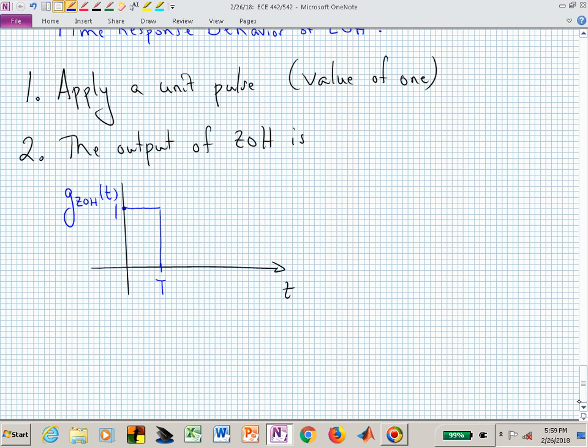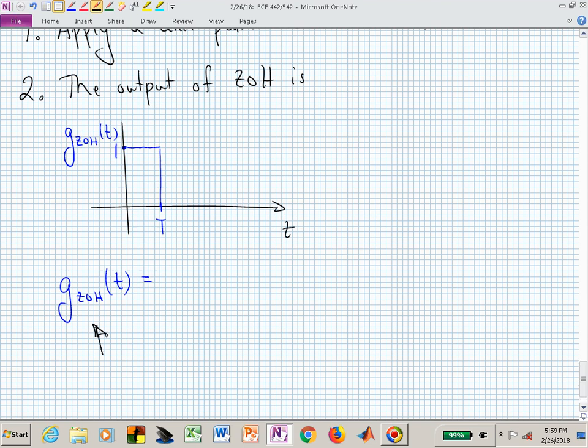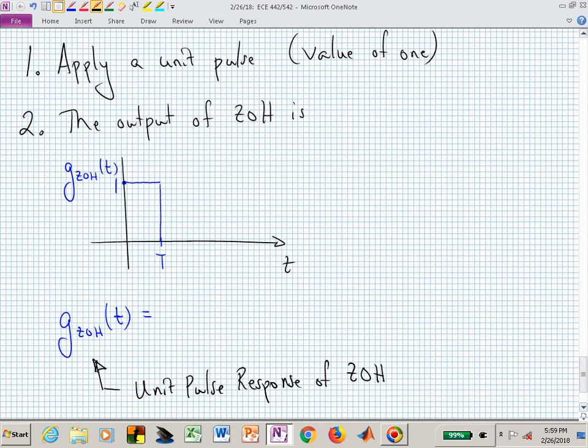How could you now find an equation that might model that in terms of basic waveforms? Here is the unit pulse response of a zero order hold. And if you wanted to now create this rectangular waveform out of fundamental building blocks, out of fundamental waveforms, what would be a way to get started? And I'll tell you, I've already given you a big clue when I started dashing in a red line before. What would that look like if we didn't stop it at capital T? If we just left it, it would be a unit step, would it not?